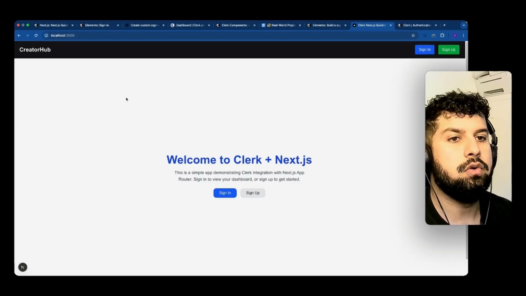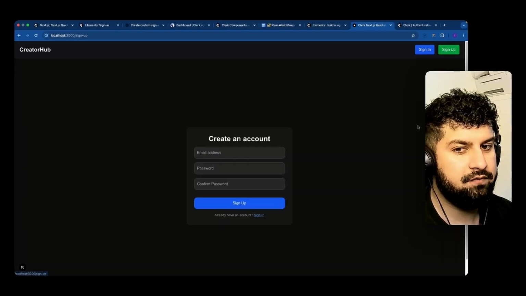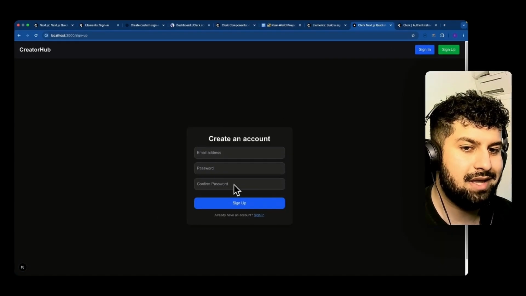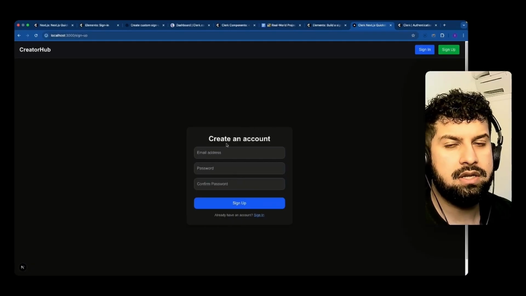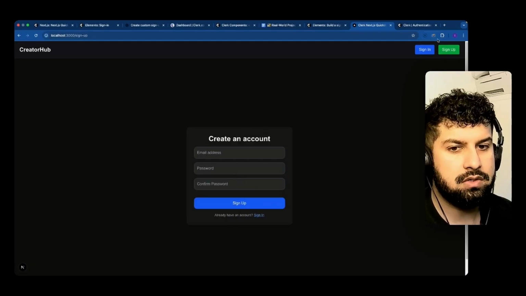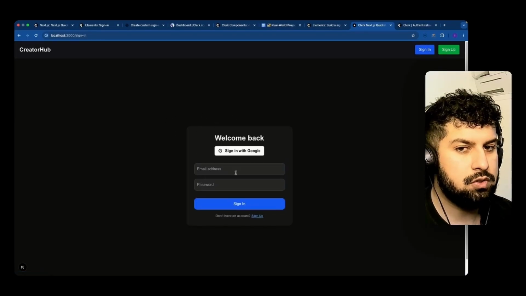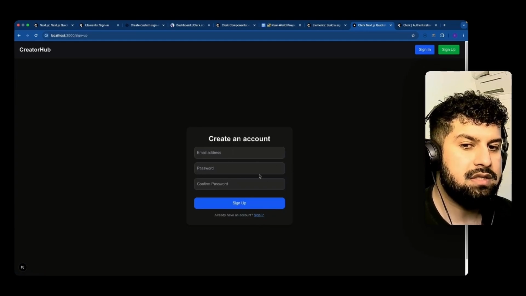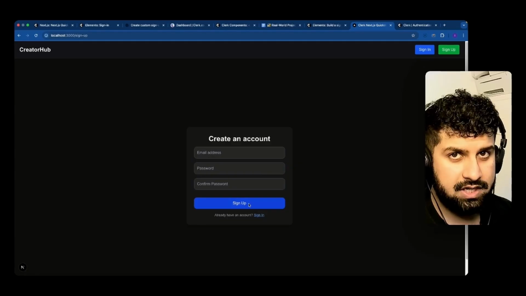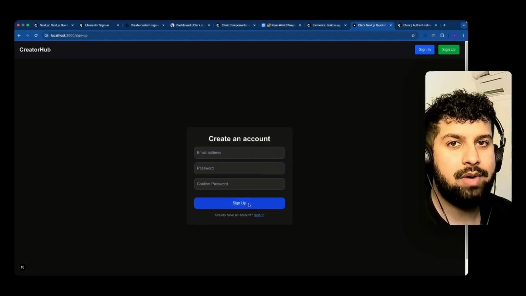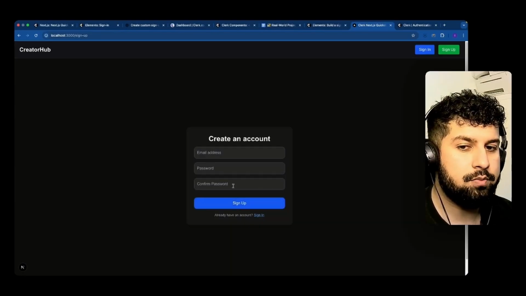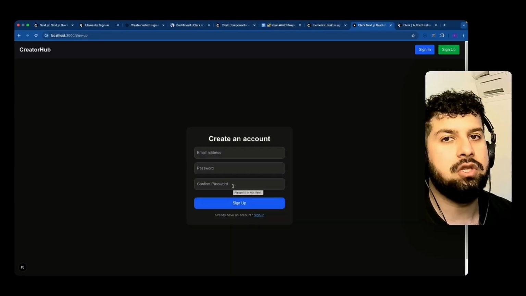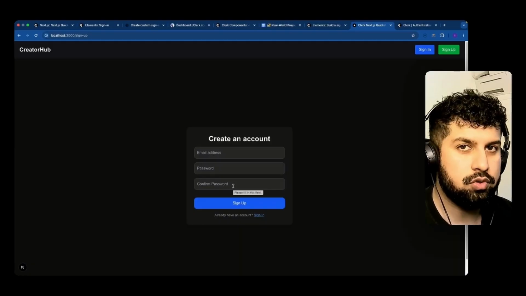So if we click on sign up, first of all, we have this section here where you can sign up. You can also add in your Google login if you want to sign up through that, or you can also click sign in. So what I'm going to be doing is I'm going to walk through the sign up process. So you have your email address, your passwords, everything is verified. Then once you sign up, we have the email verification where we send a verification code to your email address that has a passcode in there. We have a new UI that pops up, and then we put in the passcode, and then you log in and you are able to see the dashboard that we want to see.